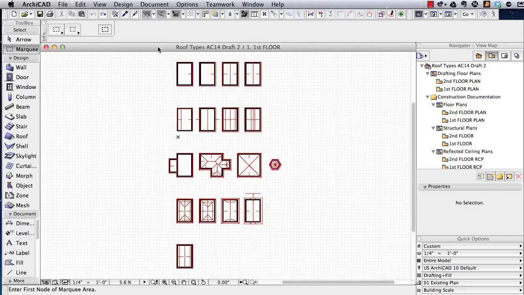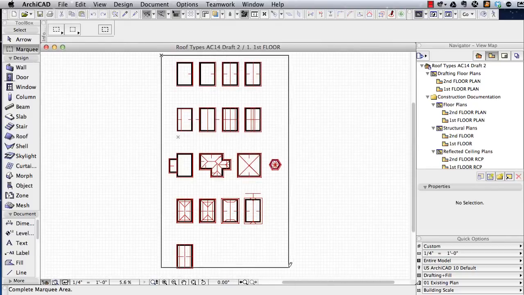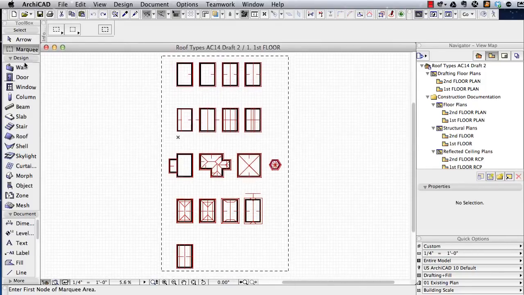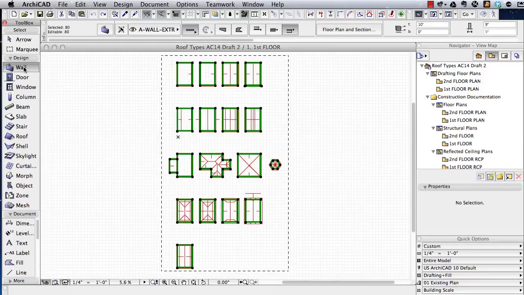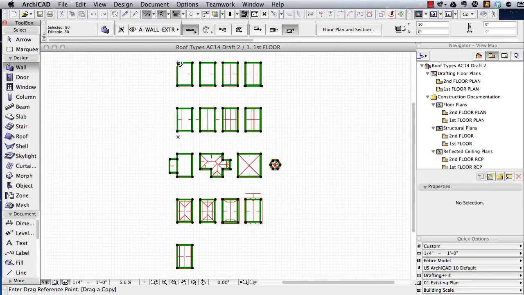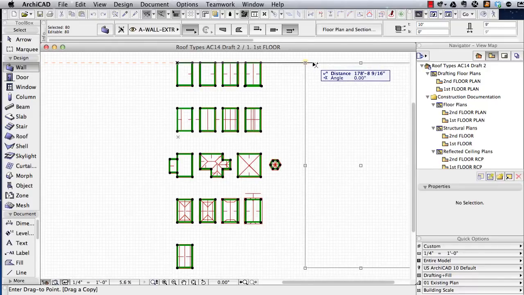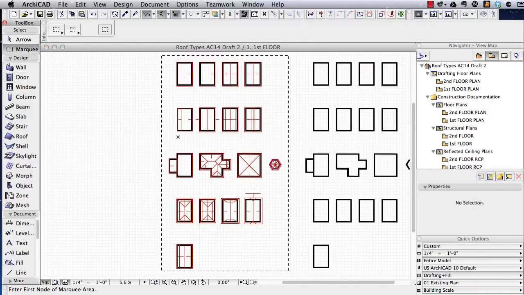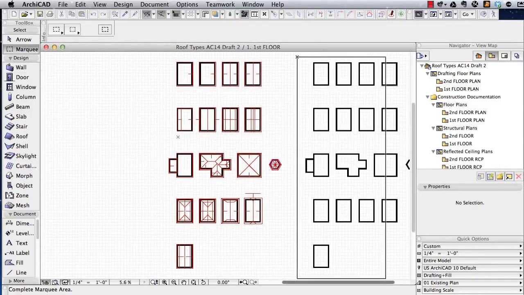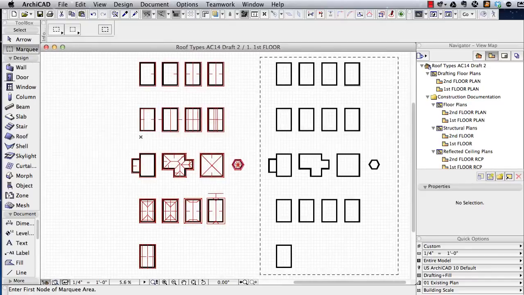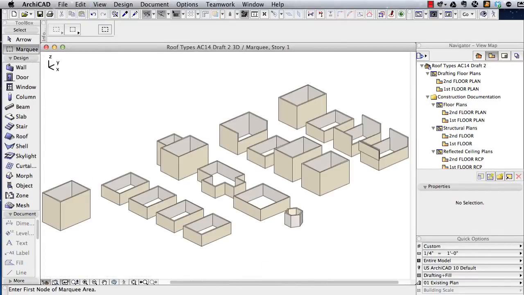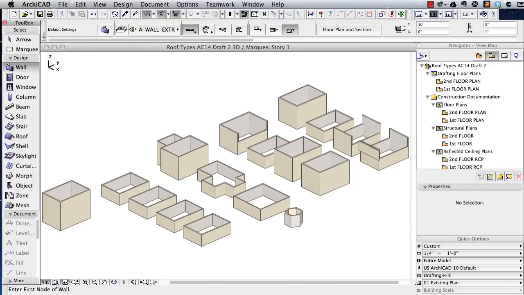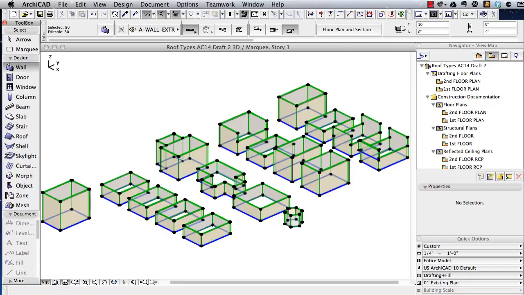So what I'll do is take the walls that I've already got here, go to the wall tool with the marquee active and select all the walls and drag a copy of these over a nice even distance. And then we'll go and take a look at them in 3D. And you can see that the walls are actually varying sizes. What I want to do is bring them down all to the same size so I can start out sort of nice and neutral. So I'll select all the walls.